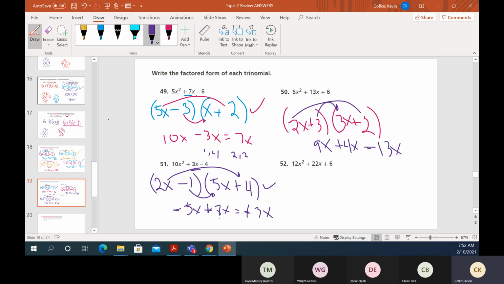Okay? So as you can see, it's a lot of fact-finding missions along the way. And it's okay if you don't get it the first time. I certainly didn't get them the first time. But as you can see, it's an easy fix. Like in that case, it's like, well, we got the -3 and we need the +3, so just switch the signs. Done. Beautiful.